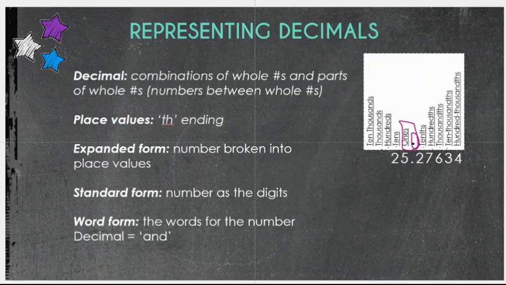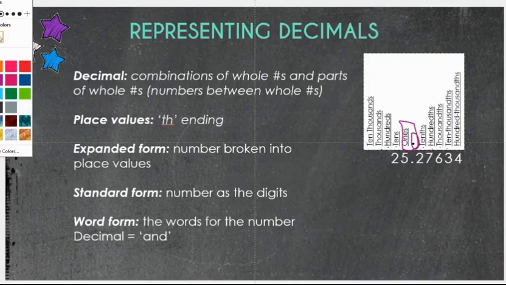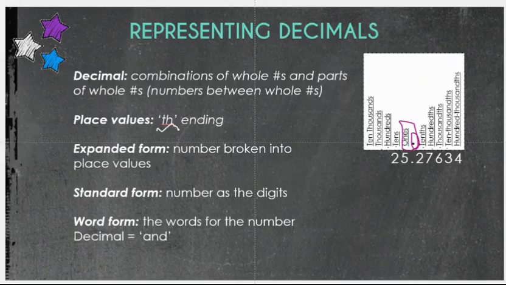So if they ever feel like they're forgetting which place is which in the decimal section on the right-hand side, they really only need to think about what it is like on the left-hand side. The tens, hundreds, thousands, 10,000s, 100,000s, and so on. And the decimal side is basically a mirror of that. The only difference is that the decimals end in TH. So they have that TH ending. So that's the difference, the TH ending.